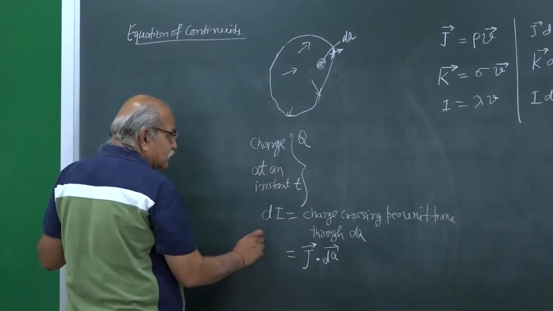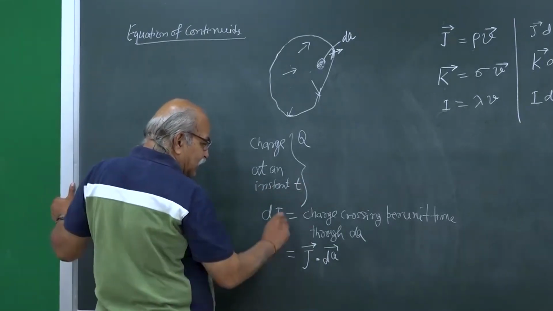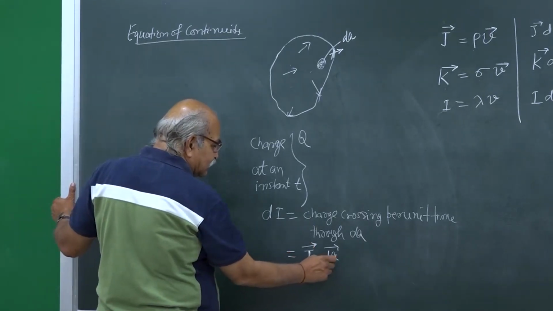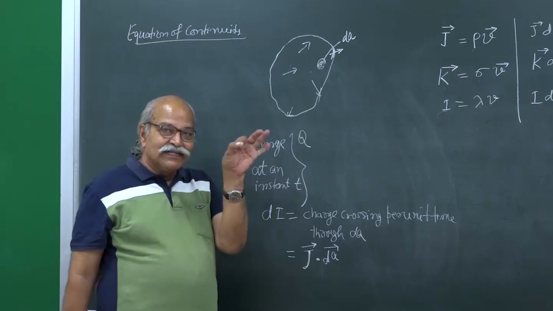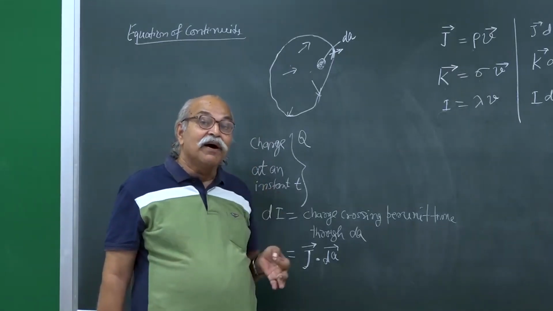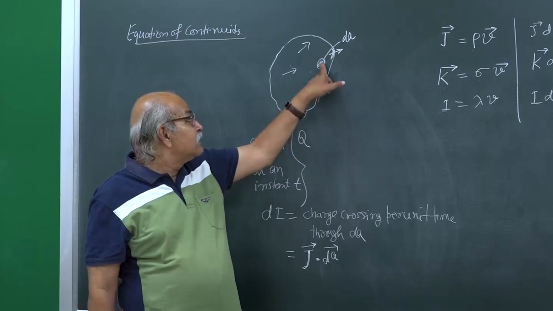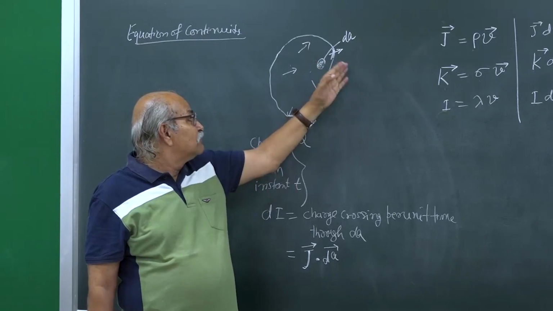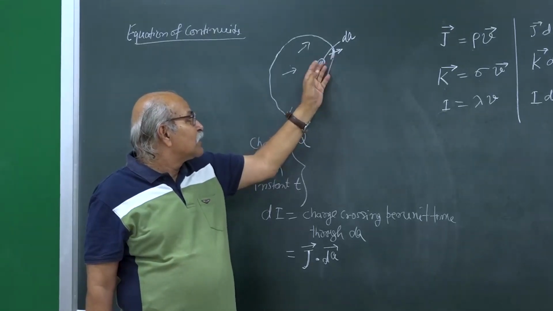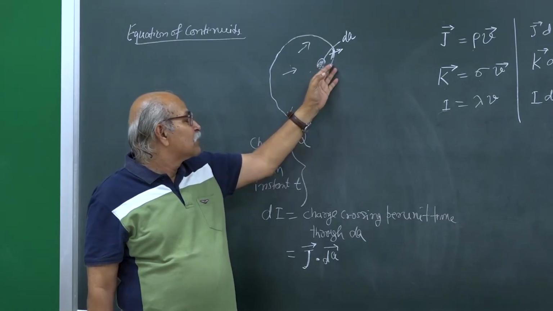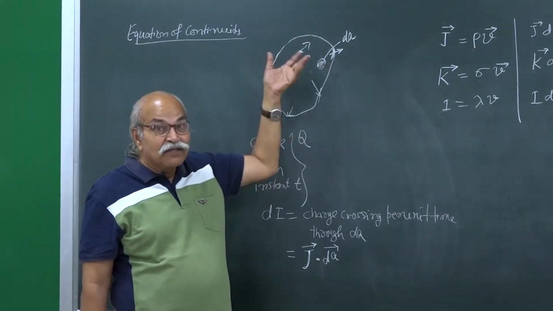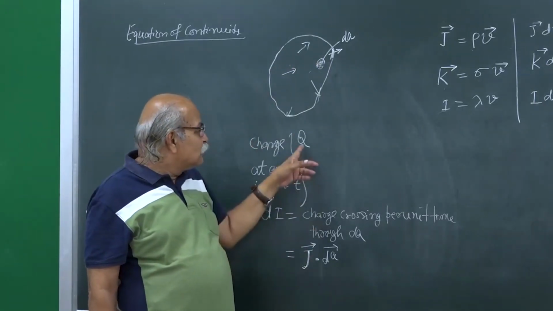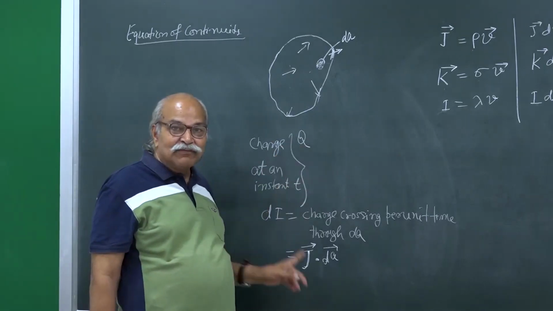So, in time dt, now let us say what happens. This is at time t, everything at time t: this is the current density, and this is of course the small area that we have chosen. As time passes, the current density here can change. Maybe at this moment fewer charged particles, electrons, are crossing, but after some time more charges are crossing. So this J can be dependent on time, this Q can be dependent on time. So, everything at time t.